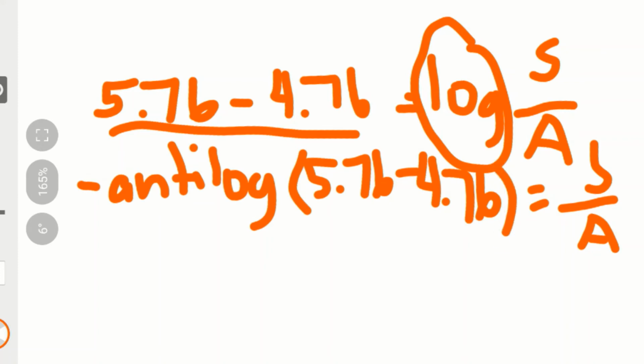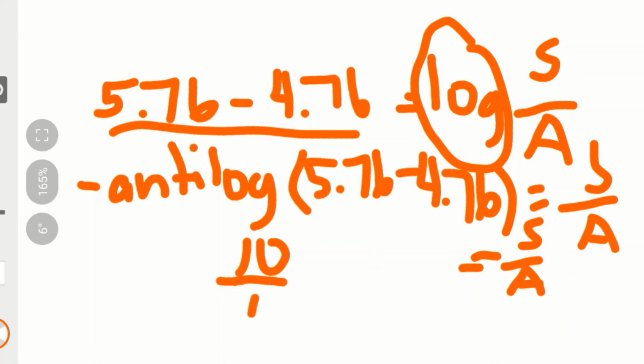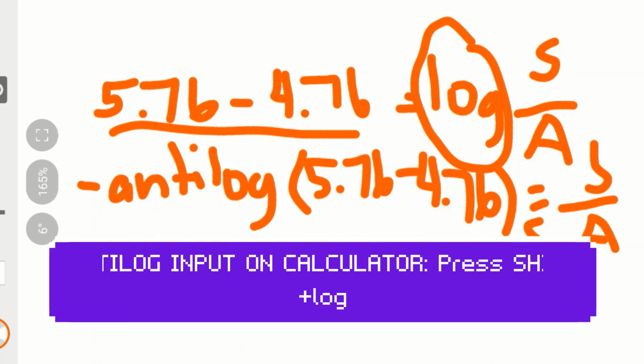So what is the answer? The antilog of your 5.76 minus 4.76 would be 10. Okay, so therefore, the salt over acid ratio would be 10. It is assumed that your letter A below would be the value of 1. Since what we are looking for, it can't be just 10 alone. Usually, the ratio is over 1. So if you had a result of 100, and you're looking for base over acid, it would be 100 is to 1. So for now, the answer is 10. So the ratio of your salt would be 10 is to 1 to that of your acid.